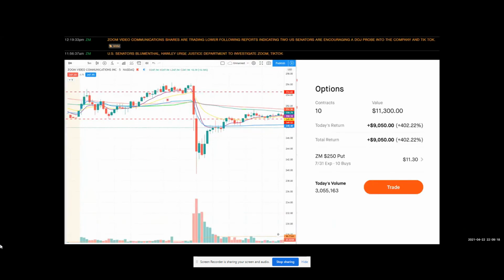So what happened? I was actually watching the stock. I was trying to trade. I was actually watching for a crossover, the moving average crossover here, to trade the downside for a scalp. Then this news dropped. Oh my God, from 256, the stock dropped immediately to 240. Since it was a weekly option, it made a crazy return on this. And I only had 10 contracts. Imagine if I had like 20 or 30 contracts, right? I would have made a crazy return on this, right?